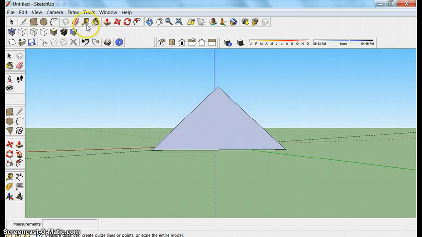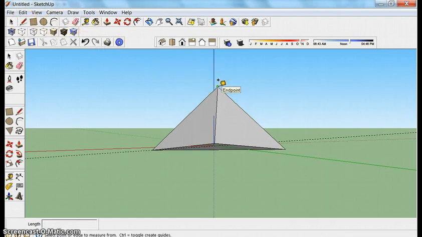Now, one cool way to find the height would be to delete this front piece, because remember, the height actually goes from the vertex at the top down to the center of the bottom. So I'm going to click on my measure tool, go from the vertex, which is the endpoint here, click there, and then move this down until it hits the very center of my triangle at the bottom. And so my height is 4.91. Okay, so I now have my height. I have the area of the base using the technique I showed before. And then remember also 1/3, because this is a triangular pyramid. So again, you will see your measurements as you're working, but the measurements are also down here in your measurement toolbar.